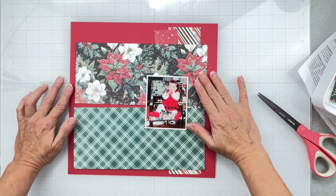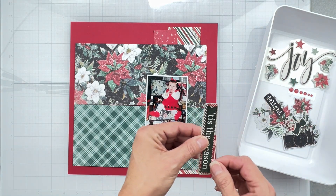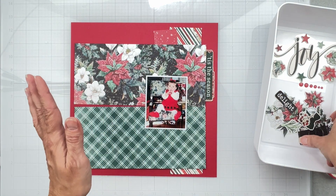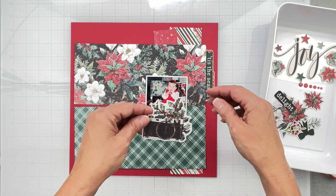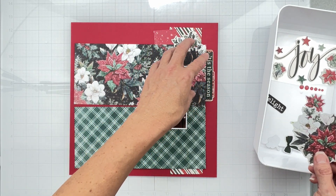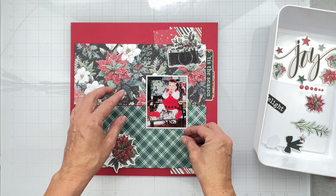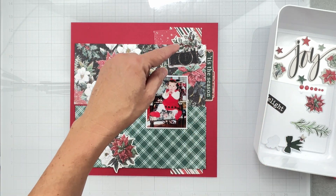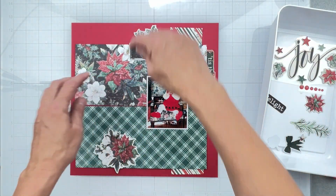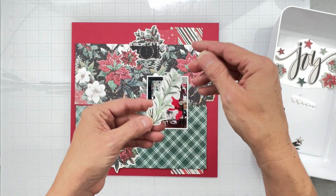This is supposed to go slightly over here because we're going to have a bit of something here. Instead of a tab coming out, I'm going to use this as my tab - 'Tis the Season' can come out then. Maybe this coming up here, I'll pop it up. There's a little bit of a visual something that needs to come down here and then under the photo. I only have the one photo going, so there's kind of like a cluster at the top.